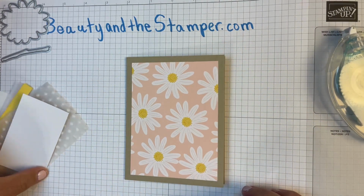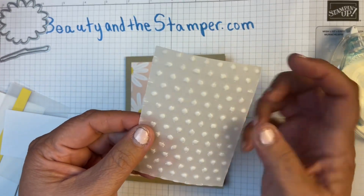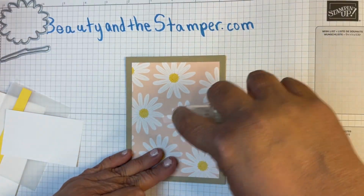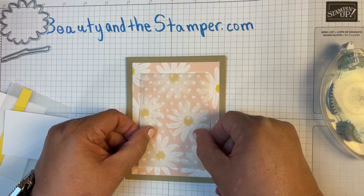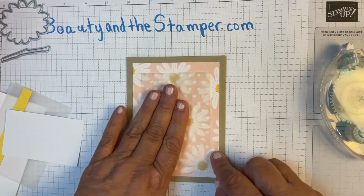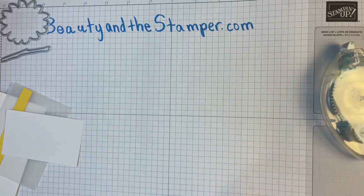And if you saw me turn the vellum into this type of vellum with the dots using the embossing folder, then you know exactly how I did it. If you didn't, there is a video right before this one showing exactly how I did it, just taking a couple minutes to show that. So we've got that much so far. Now let's do our stamping.